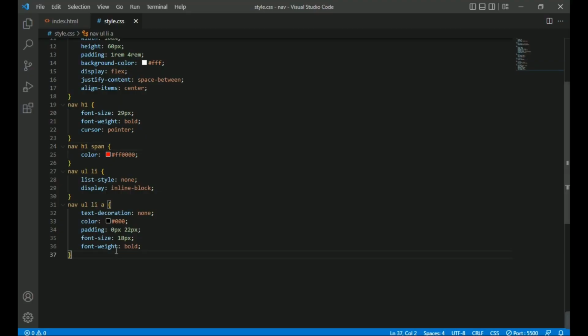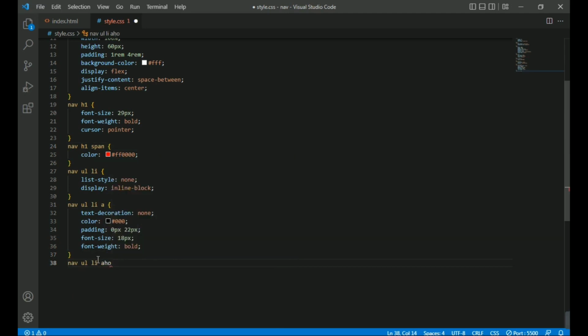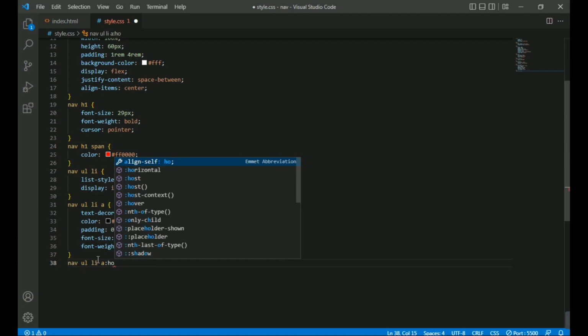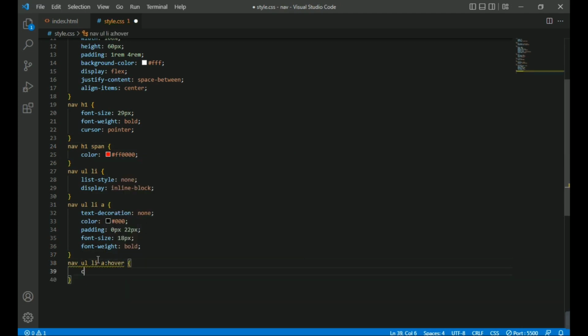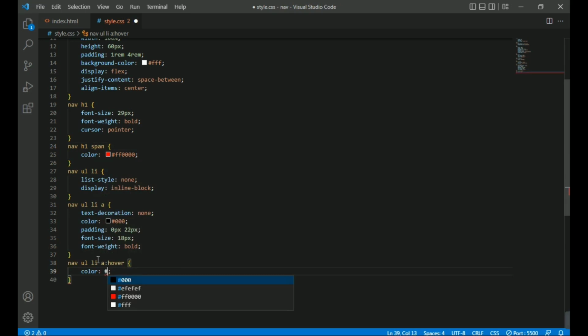Next, we're going to be working on the anchor tag. We're going to add the hover effect whenever your mouse comes to the list item. So it will be nav UL LI A on hover. On hover, I'll change the color to a kind of red.